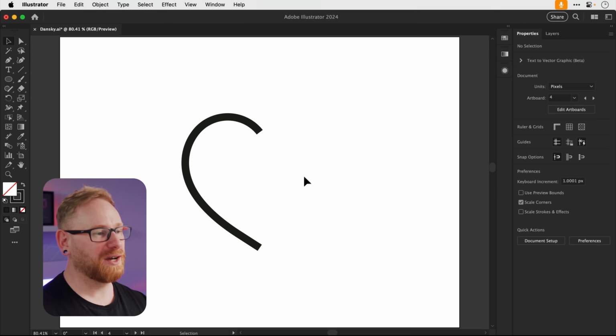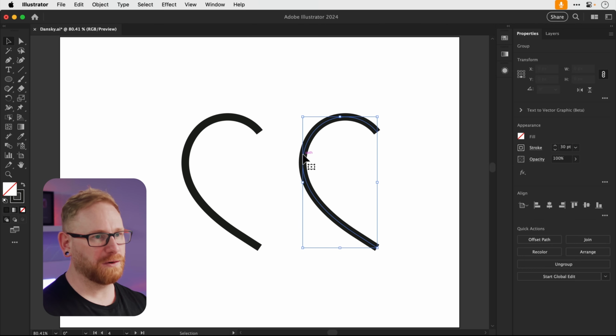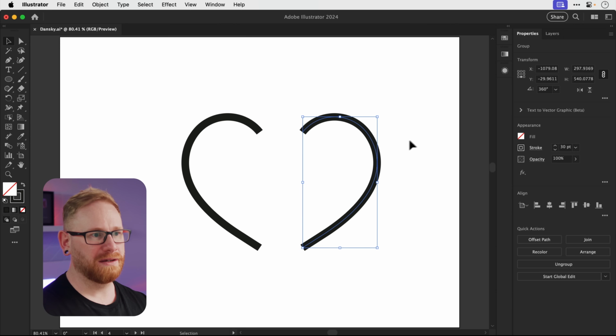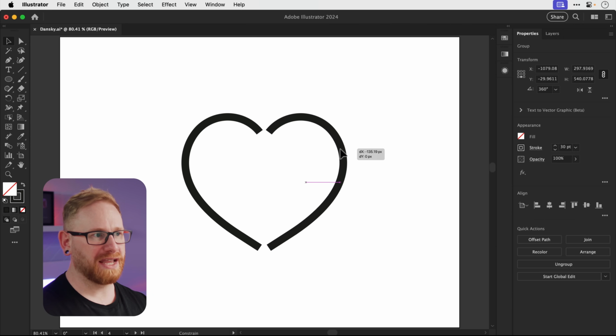Now the Reflect tool, and somehow I ignored this for years. So I'll show you my slower way and then we'll do the faster, much better way. Sometimes in Illustrator we end up with half an object, and what I would typically do is exactly what we just did in the last step: duplicate this horizontally, go over here and flip it, and then hold Shift and drag it in.